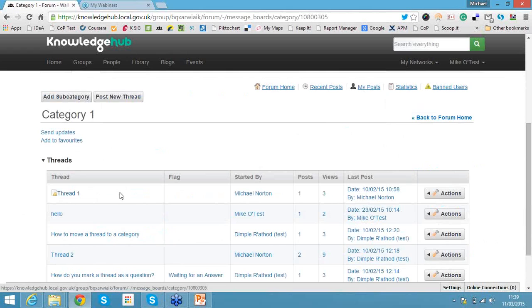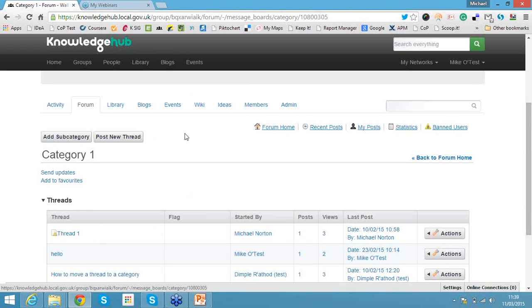You can actually have as many sticky posts as you want on there, but I'll try and limit it to 1 or 2. I think that's it. Okay, so that's the forum function. If there's any questions, please just ping them on there, and I'll try and answer as I go along.